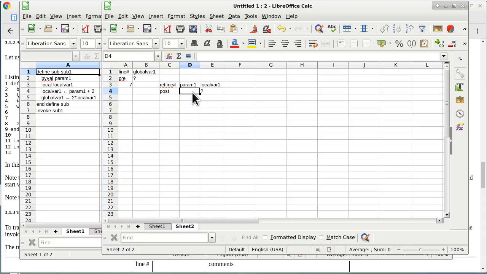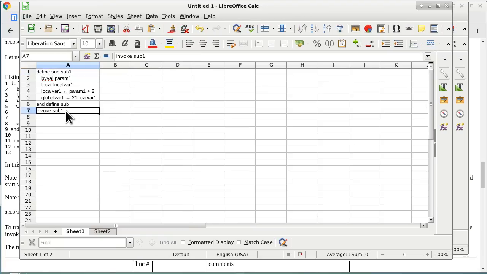Okay, so the one thing that is different about param1 is the value has to be specified by the caller. So that means when I invoke sub1, this is actually not sufficient because I am not specifying what value goes into param1. So if you have parameters, the invocation statement always has to specify the value of the parameter. So in this case, I have to specify, let's say 23, okay?